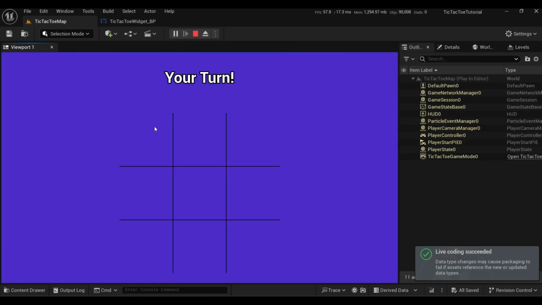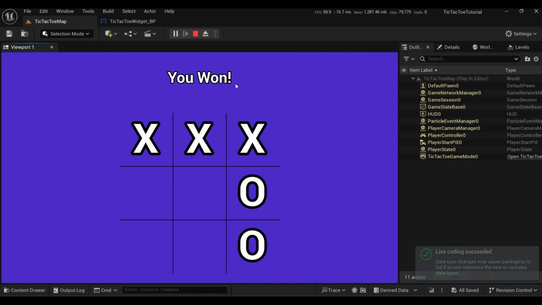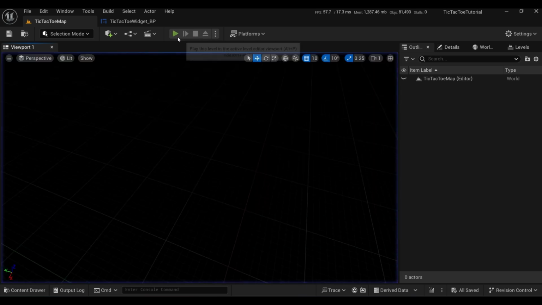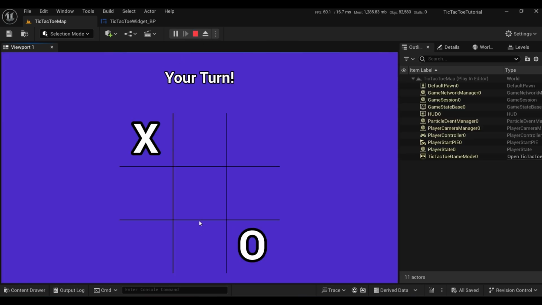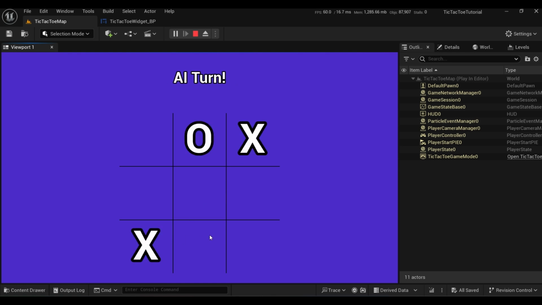Okay, let's go. If I start it here, You won. Great. And now we cannot click anymore, and the AI doesn't play any other moves because the game is over. Nice. Okay, let's try to win in a diagonal way. Well, that's not possible anymore. Great, so that's a diagonal win.